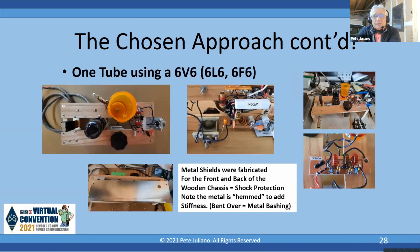Okay, here's some pictures of the rig itself. It's built on a wooden chassis, and the parts list that you're going to see has the size of the pieces of wood, and they're put together with wood screws. Where you see the N6QW in the middle slide, right below that is that trimmer capacitor that you adjust for the best sounding signal, not necessarily the maximum power out. And you can see the construction is pretty simple. You see the W3NQN filter.